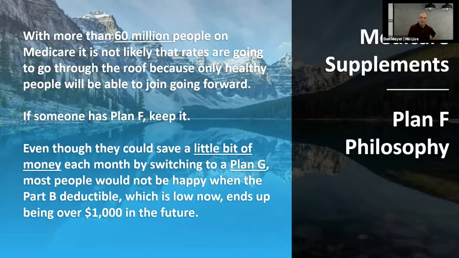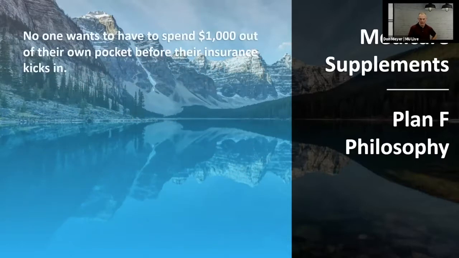Now, I know it might be offending some of you agents who are big Plan G proponents, and guess what? Come January 1, that's what I'm going to be selling too. So there's nothing wrong with Plan G. But here's my philosophy on this. No one wants to have to spend $1,000 out of their own pocket before their insurance kicks in.